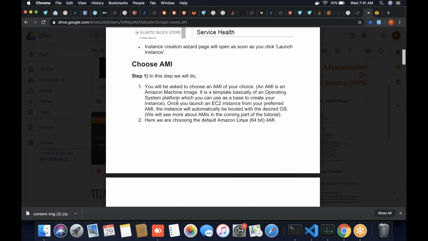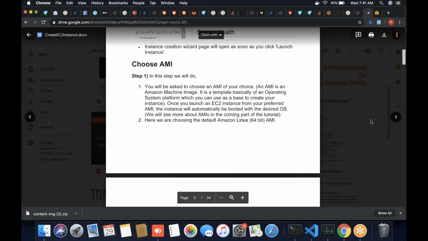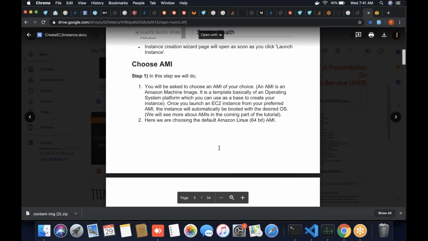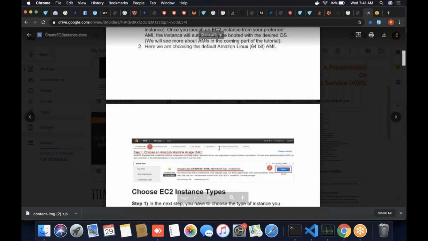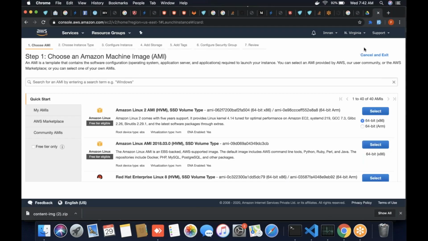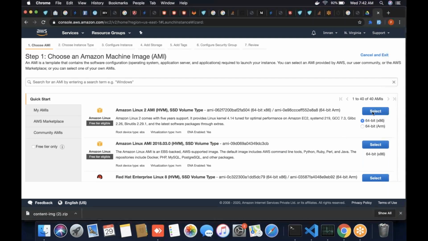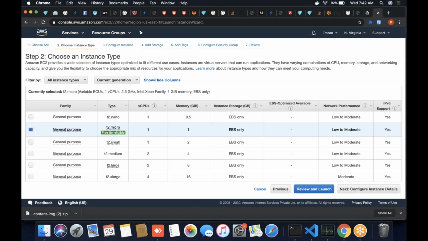We already discussed how to select an AMI. So we selected the AMI, and this time we will be selecting Amazon Linux 2 HVM 64-bit x86.